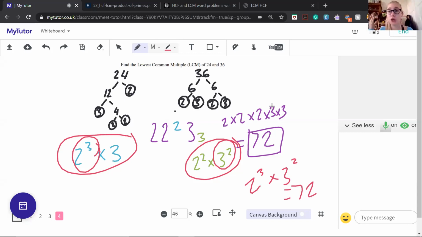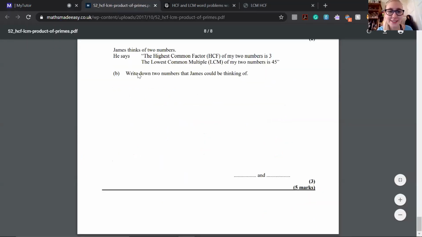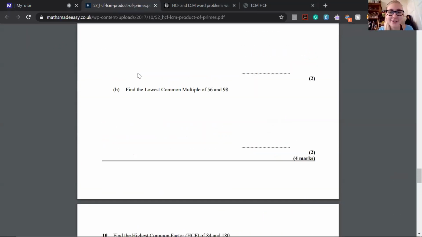That helps if the numbers are huge. I don't think you'd ever really get that, but if you want a quicker way of writing them out, that's how we can do it. Don't worry if you're still confused, I'm going to do some more examples. I think the best way to aid confusion is to do lots of examples.